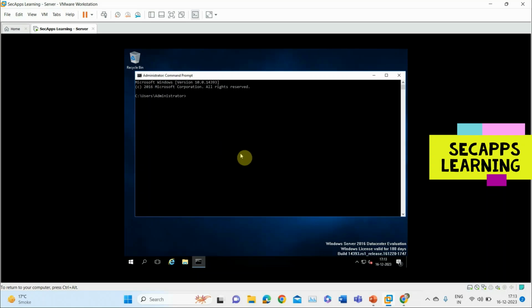Okay. So to activate this Windows, you can see it is showing 180 days now. Let's try to activate this. There is a command, slmgr /rearm. You can find this command on Google also, guys. This command is used to activate your Windows. But after I run this command, I need to restart the server, and this message will be gone. Sometimes it doesn't work. We'll see if it is working or not.